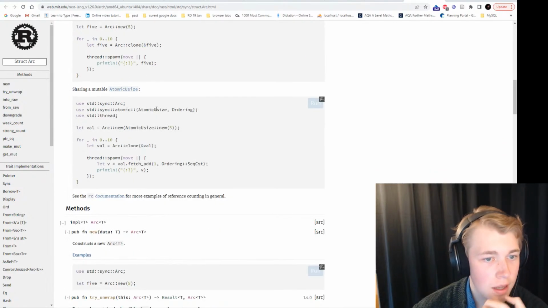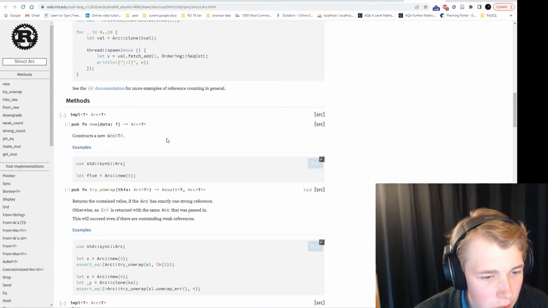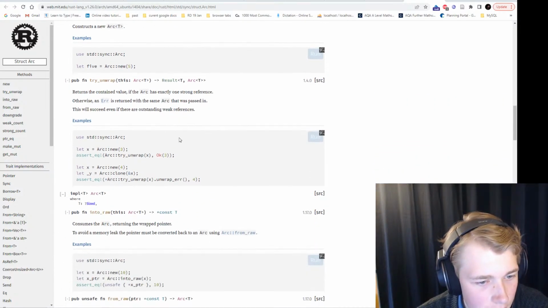So we've got new, returns the contained value. That's unwrap.